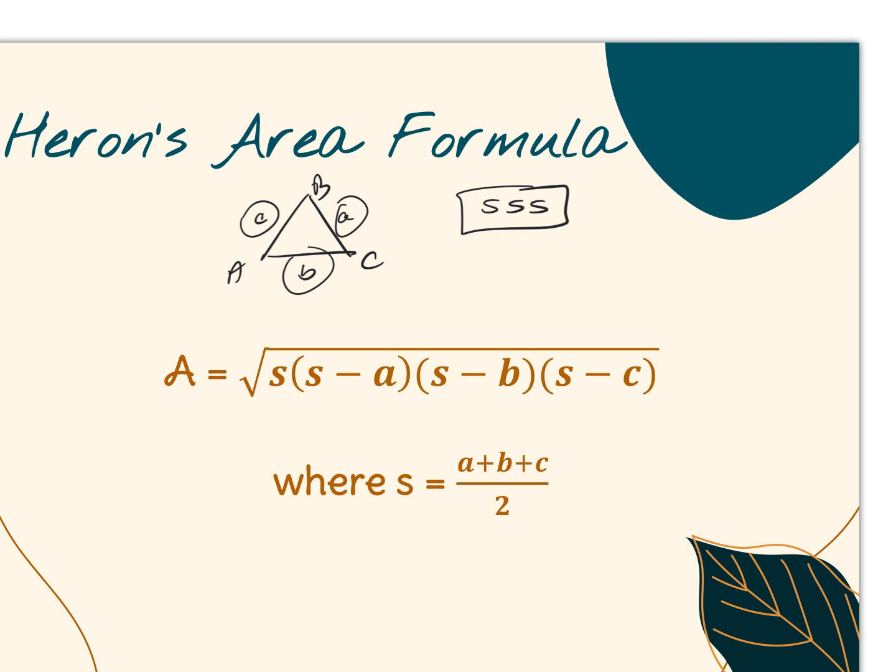And so the formula is the area of the triangle is the square root of s times s minus the length of side A times s minus the length of side B times s minus the length of side C. And so you might say, well, what's S? Well, super easy. S is the sum of all three sides. Really, it's the perimeter of the triangle divided by 2. So it's side A, side B, side C divided by 2. That gives you S, and you plug S into the formula.